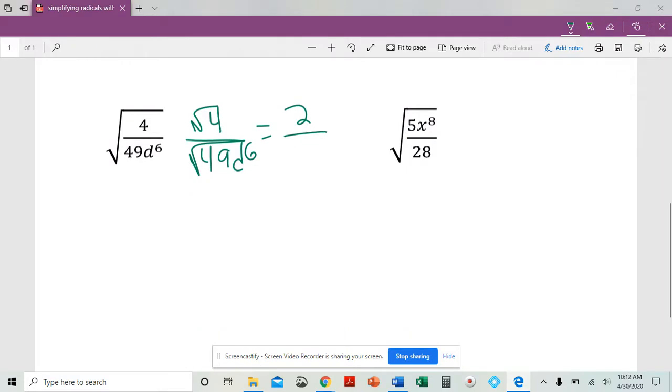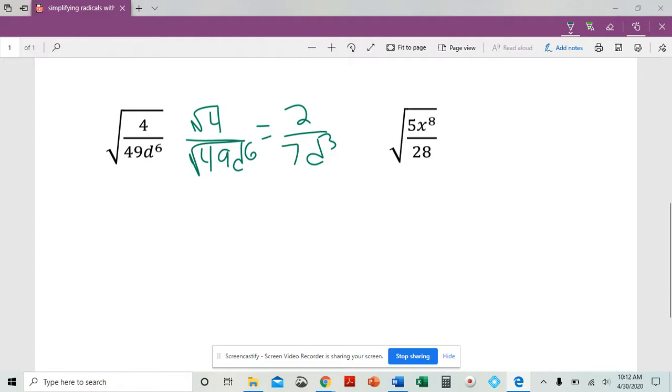And when we do the prime factorization of the square root of 49e to the 6th, we're going to find out that it's going to be 7e to the 3rd. And that's it. That's your answer. This one was a pretty simple one. Here's a little bit more complex one that you are going to run into as well.